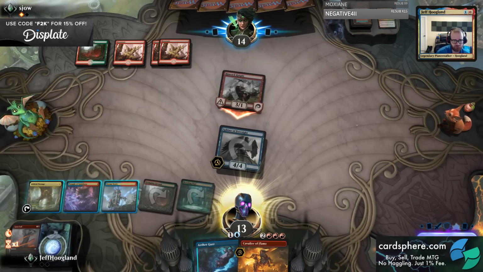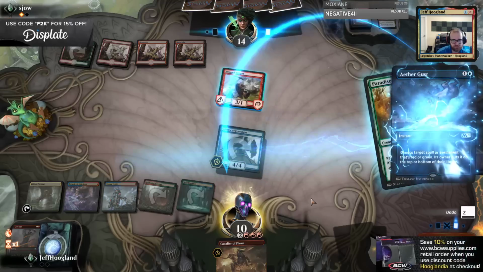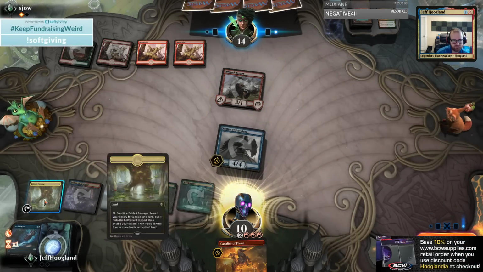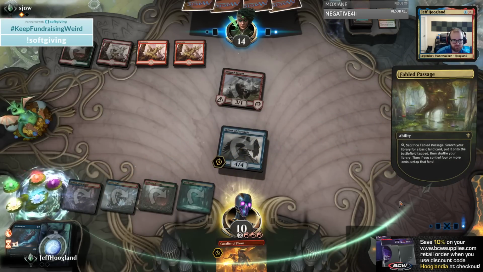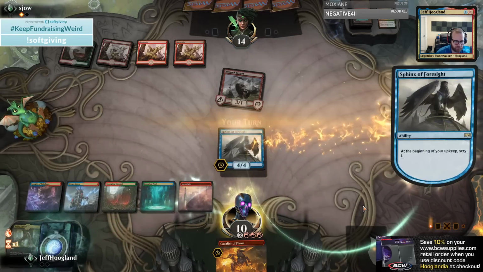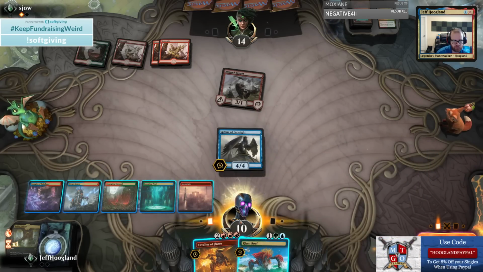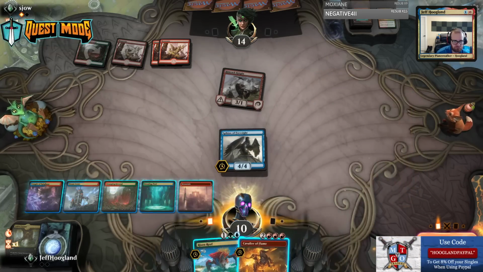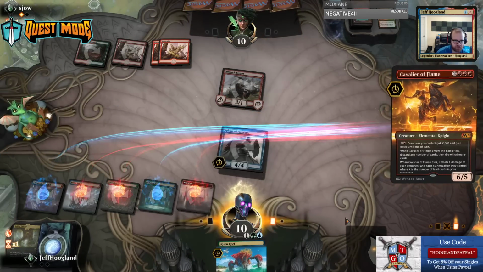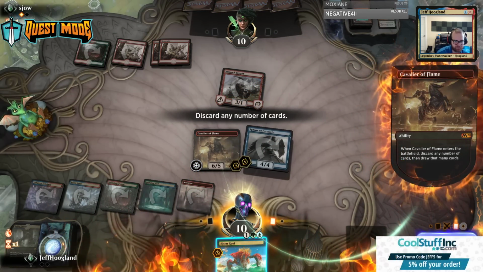No, second green's real good for us. I already have triple red and triple blue. I think we're just going to err on the side of getting more red. I think I just keep that. Am I? Yeah, I'm going to keep that.